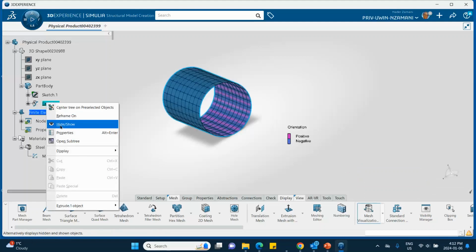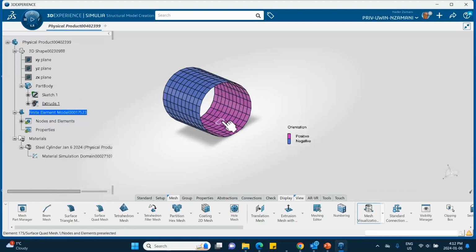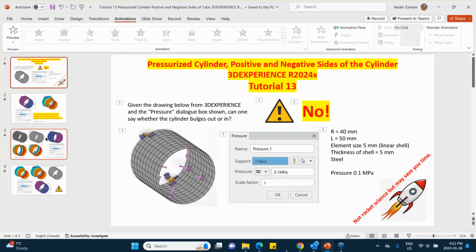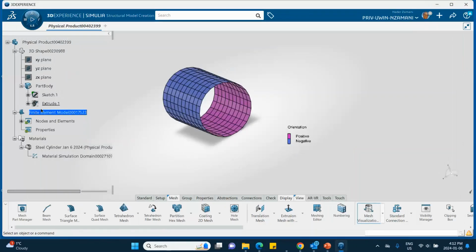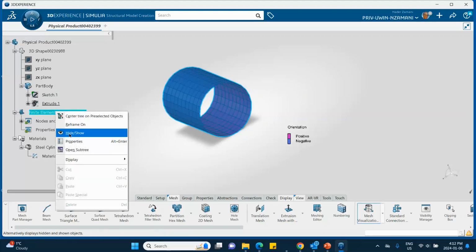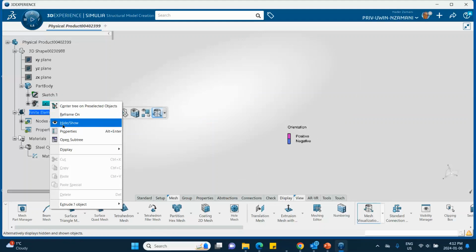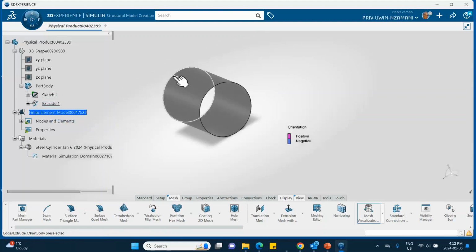And if I hide the extrude, you can see what happened. So inside is the positive side, outside is the negative side. Inside can be viewed as the top of the shell element. The blue can be viewed as the bottom of the shell element. So that's what, we go back to this slide here. This is a situation, okay? All right, so let me actually hide the mesh, but show the surface. There we are. Because you want to clamp that end of it.